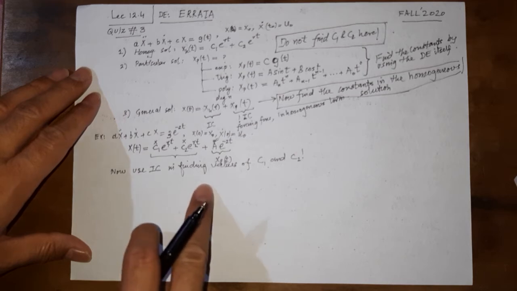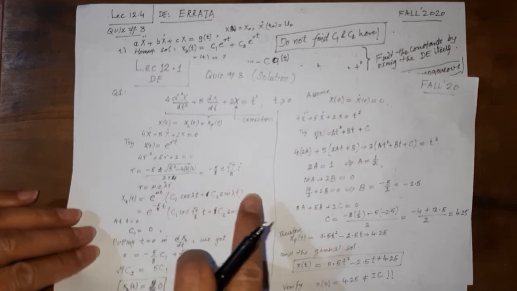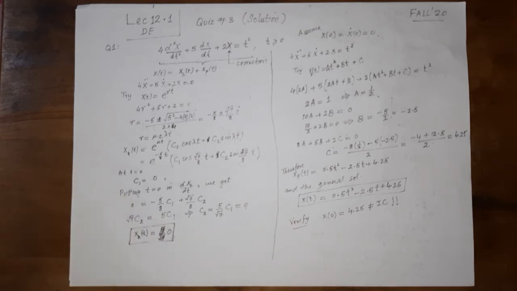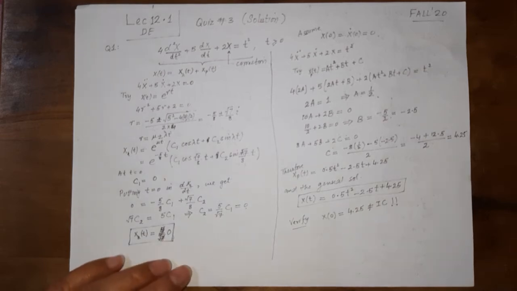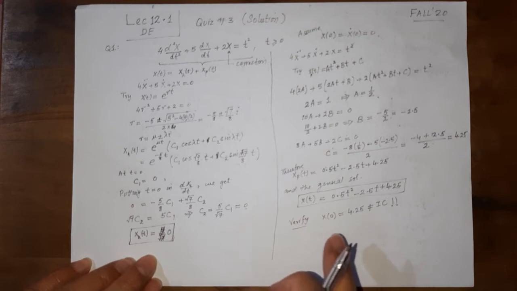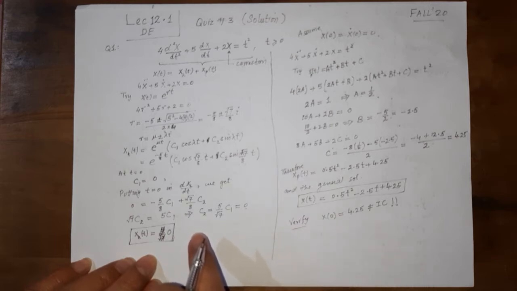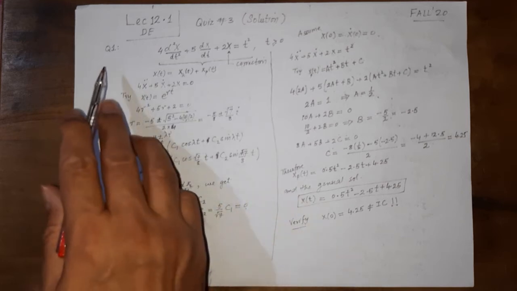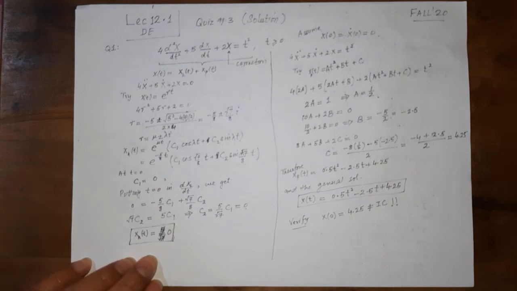So I hope you understood the mistake. So in this question, where lies the mistake? If we have to redo it, let me take a red ballpoint and let us try to solve it over here. I hope we do not create too much dirt. Okay, let's try to do it over here. This is question 1 of the quiz 3.